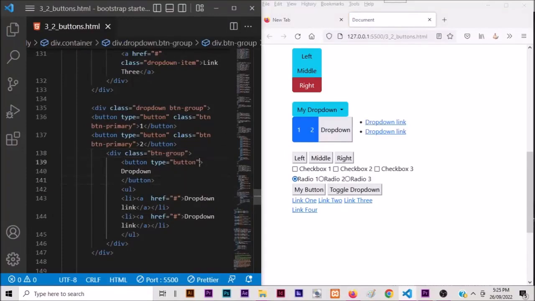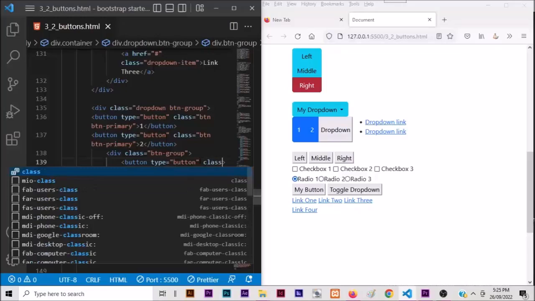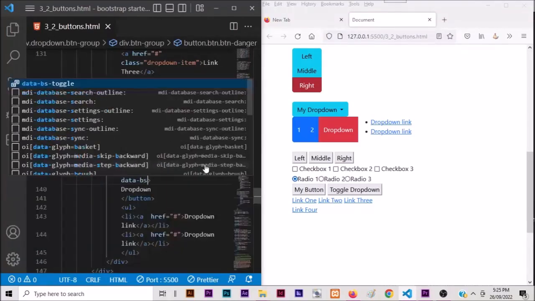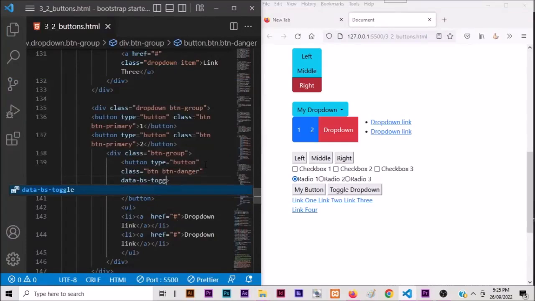Then under here we can now have a class of btn-danger, then we can now have what we call data-bs-toggle dropdown.